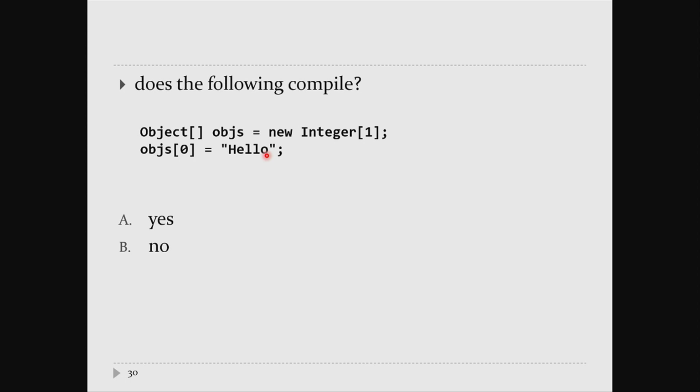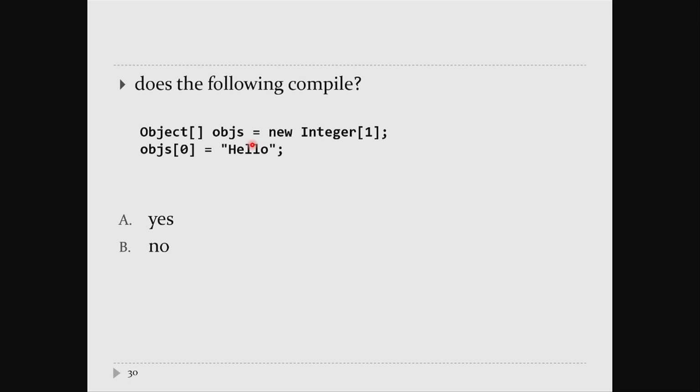So Java doesn't let you make an array of generic type because the rule in Java is that at runtime, the virtual machine must be able to determine what type the array holds. In other words, the declared type of OBJS is an array of Object, but its actual type is an array of Integer. At runtime, the virtual machine knows that OBJS is actually an array of Integer.